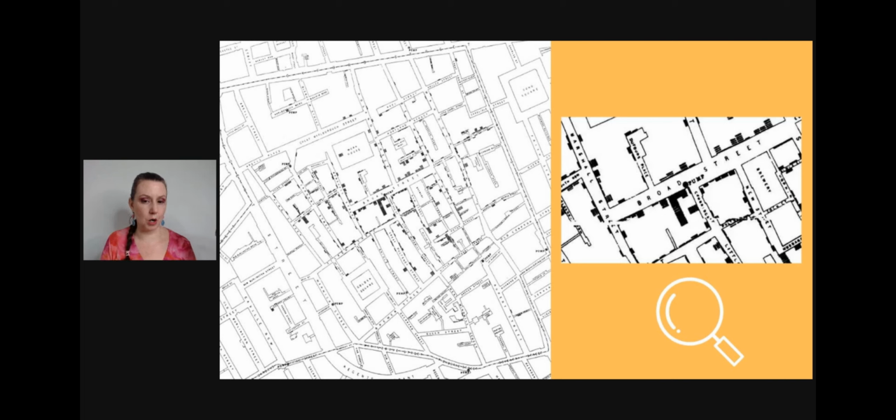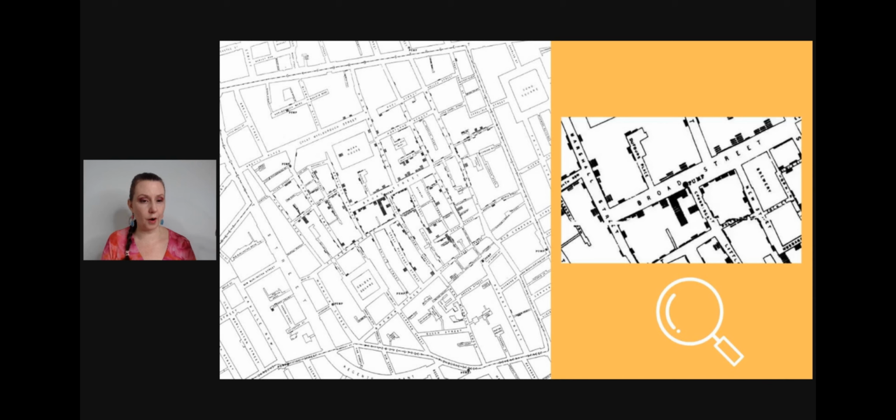He started making notes of where the cases were. Each of the black marks, of which there's the close up on the right, is where he was getting a case. As a doctor, he was trying to understand what was the source of this illness, and could anything about where this illness was showing up inform finding a solution? What was causing this outbreak of cholera? And it ultimately was sourced to the water supply. And he could tell that by the location of the outbreak.